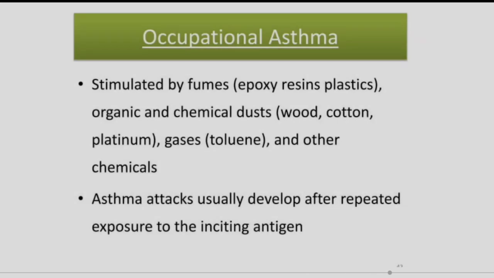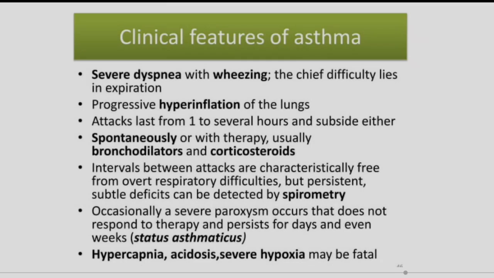Then we have occupational asthma. It is really common for traffic police workers to get asthma, and that's because they are very much exposed to everything around there. Cars are coming and going by, and multiple times trucks are taking industrial products from one place to another, and they are always at the roadside, getting exposure to as many pollutants as possible. So that's how they can also develop occupational asthma.